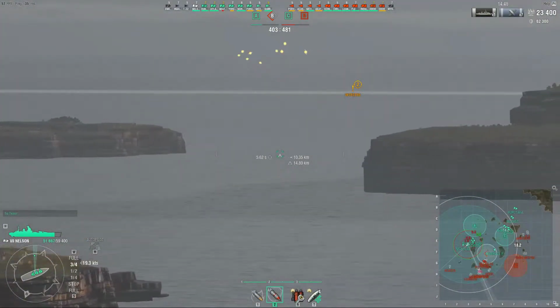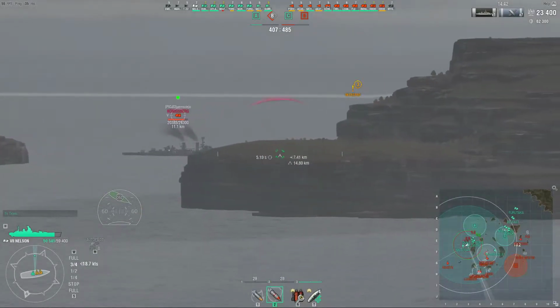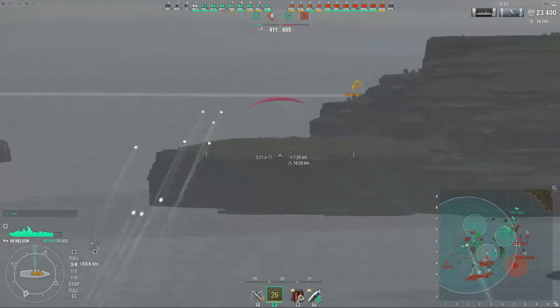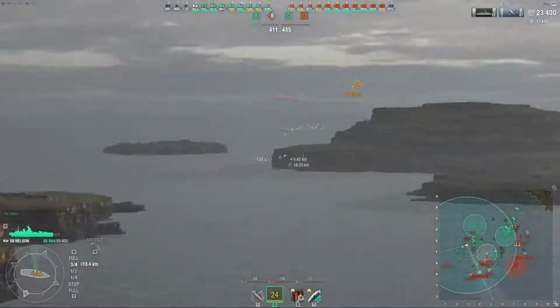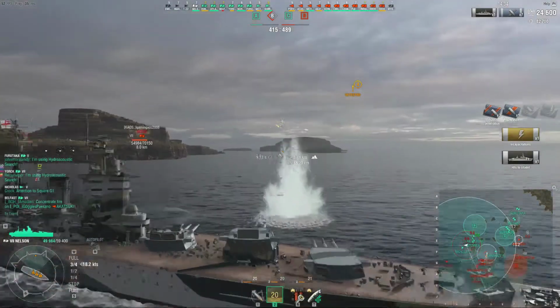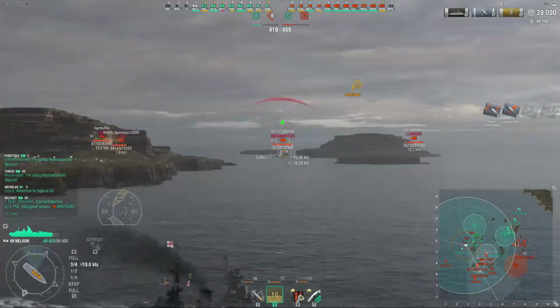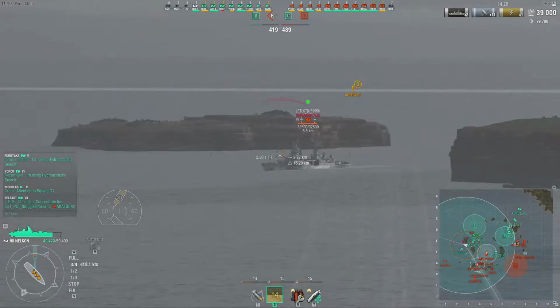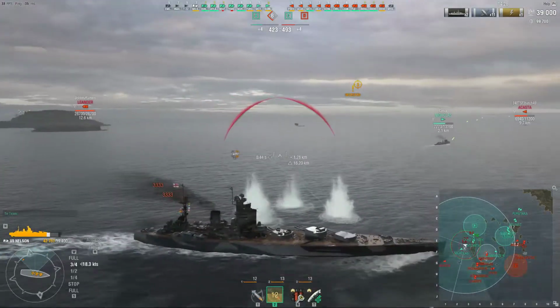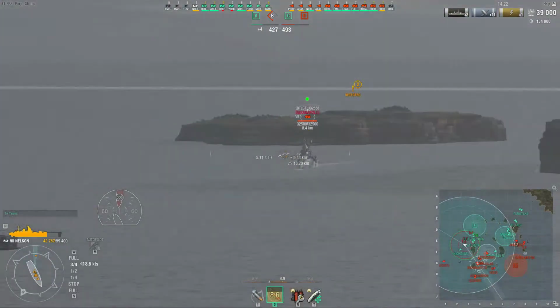Hood's at 9, and that's probably the Indian. Oh, it's a Königsberg out there, so we have another cruiser as well. He's got a nice soft side if those will land. And yes! Citadel incapacitation, we're up to 30,000 now. Here comes the Indianapolis back. And it looks like, yep, there's a Leander up there.